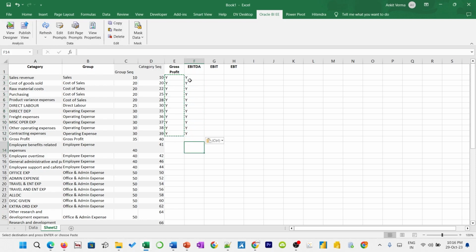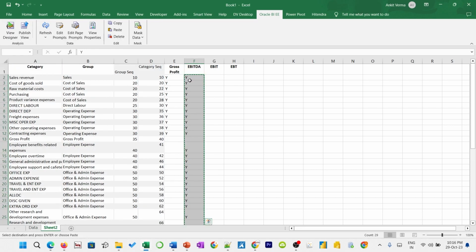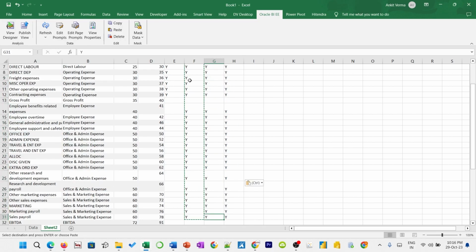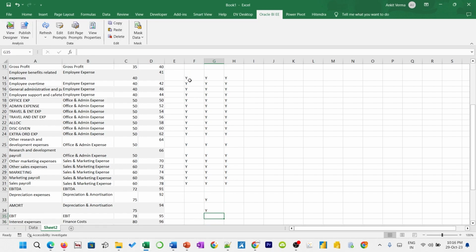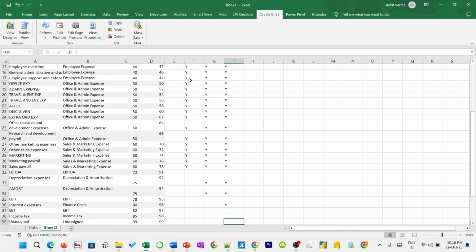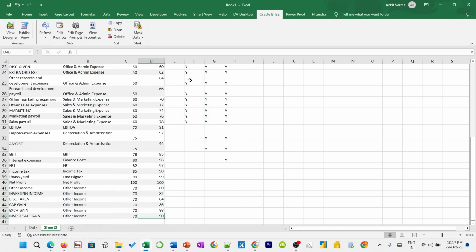Then comes earnings before interest, tax and depreciation. So I will include the items till this many parts. Same goes for earnings before interest and tax. So depreciation, yes. Amortization, yes. And so here it will end, and interest. Any of the categories which you have missed to assign, that will come at the end. So other income and this part, it is at the end. So yes, it should not be a part of gross profit, but it should be part of earnings before interest and tax.